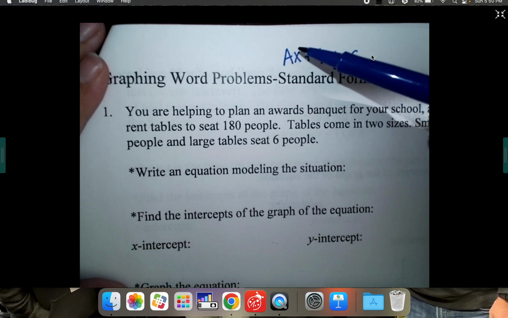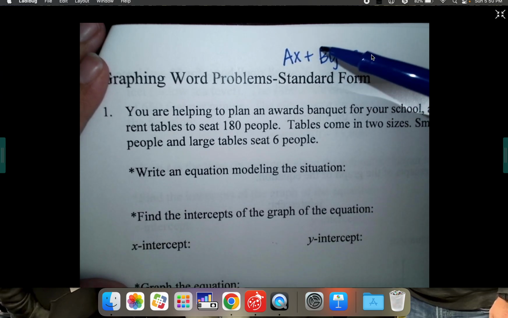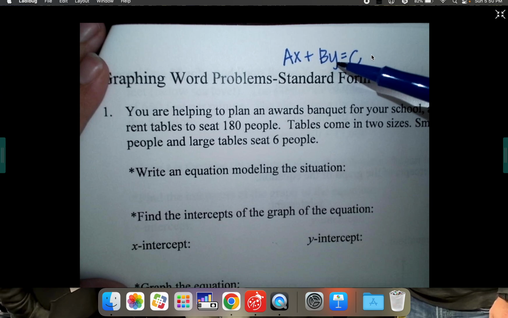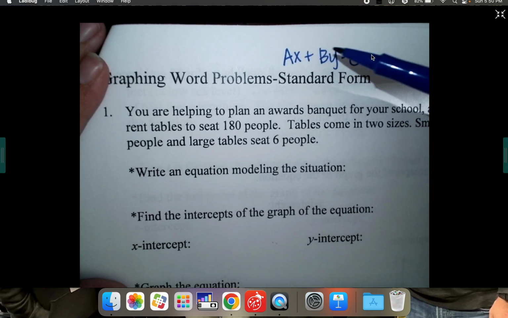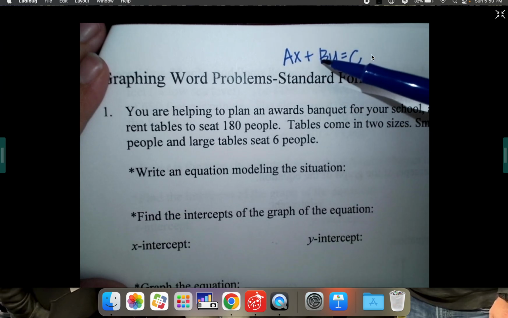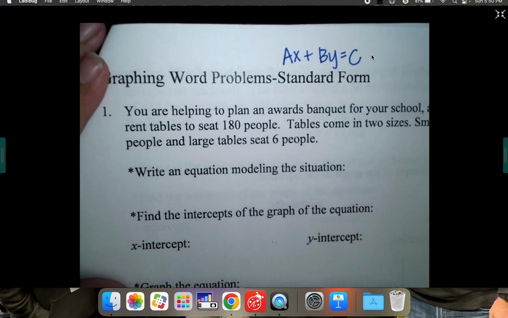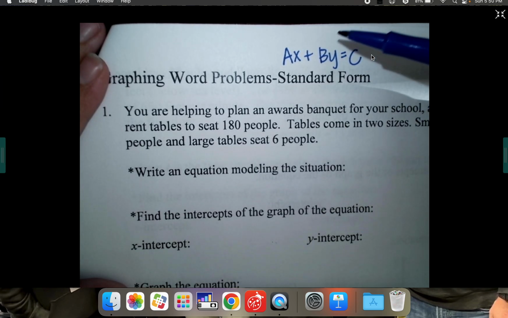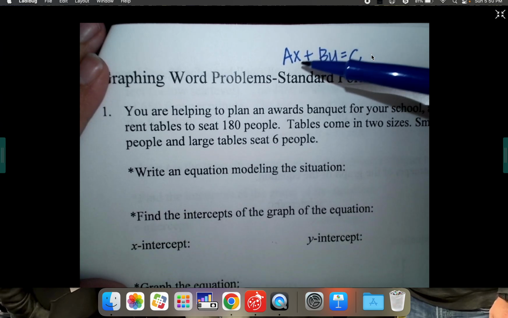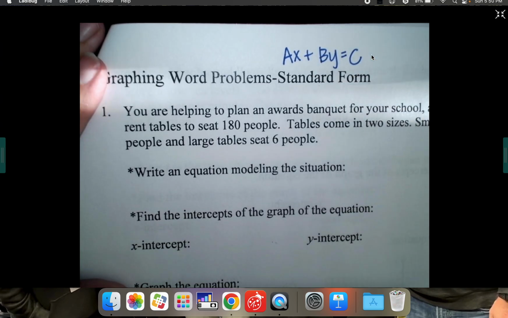Standard form is ax plus by equals c, where a is going to be a number of something we don't know, which is why there's an x. B is going to be a number of something we don't know, which is why it's y, but these are two different things. It might be number of hot dogs sold and number of hamburgers sold equals the total amount of money you made or something. So c is also going to be a number. So standard form is when you're adding two different things that need their own variable each.